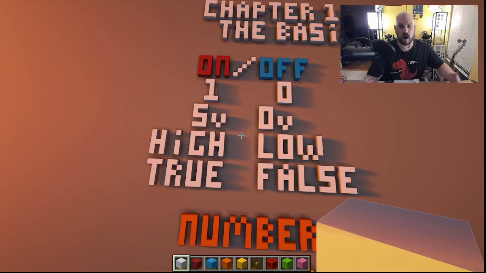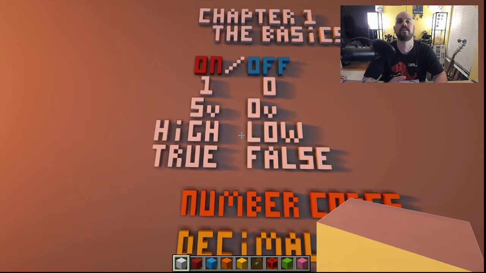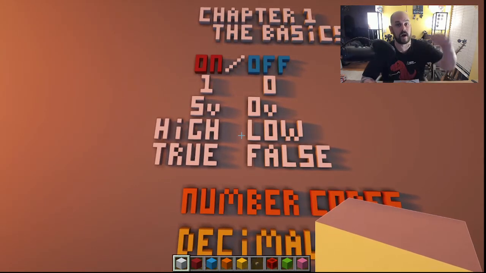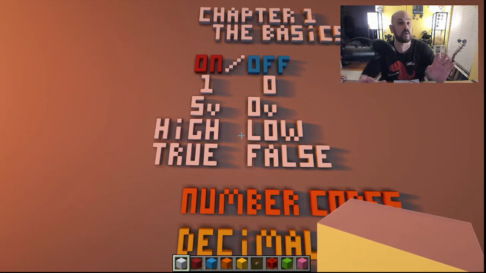It's basically on off. You get the same exact amount of power level, as we'll see later on down the line. But for the purposes of the real world scenario, you have a higher voltage and a lower voltage, and it can be varying in between. We don't have to worry about that, which is nice. It's going to simplify our circuits.